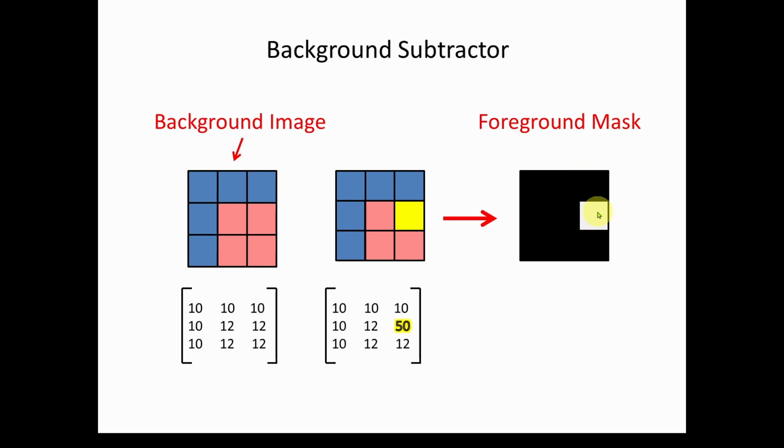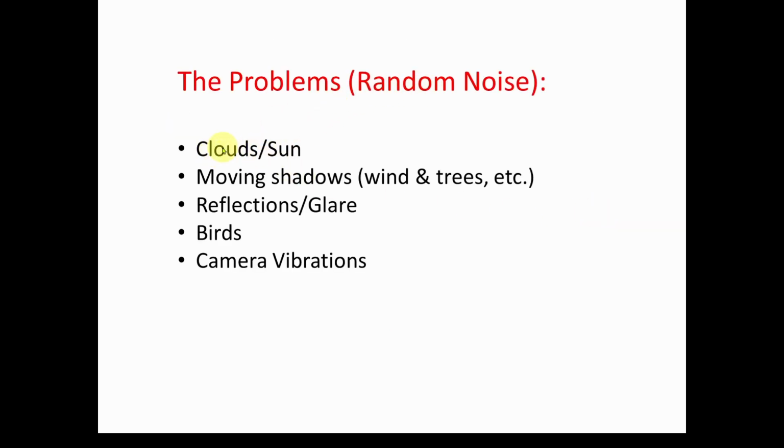And again, we said that change can be due to, for example, the clouds or sun changing the colors, moving shadows, wind and trees, reflections and glare. So for example, if a car goes by and you get a big reflection, it might cause some glare that causes all the pixels to change. Birds going through, camera vibrations, the auto exposure of the camera. It might automatically change what's called the iris, or change the exposure so that suddenly all the pixels get bright, or all of them get dark. So there's a lot of things we're going to have to look at in future videos, how to get rid of this irrelevant stuff. But the basic concept behind motion detection is what we show here.